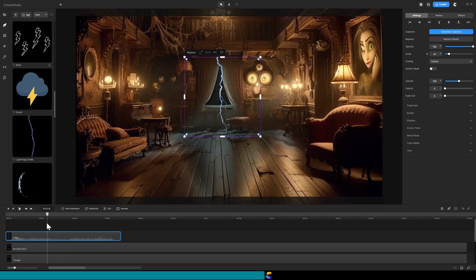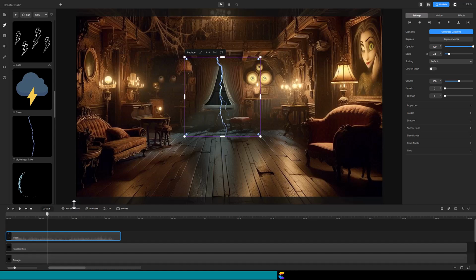window. Randy, the lightning is inside the mansion. How are you going to put it outside? We need a mask so that only the part of the lightning bolt in the window is visible. Fortunately, we already have a mask shape. It is the window shape that we created earlier.